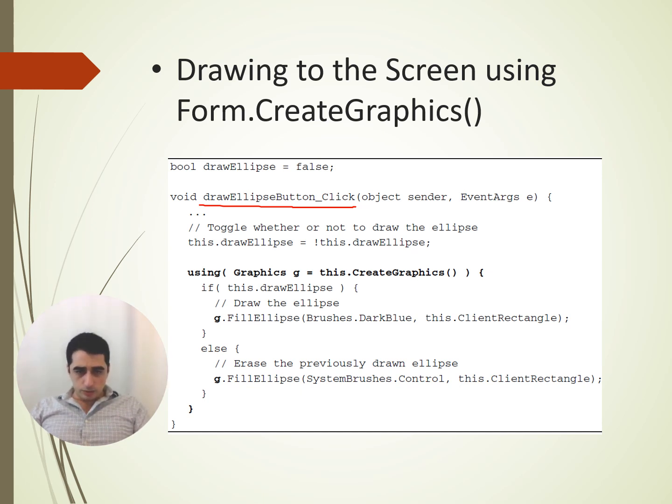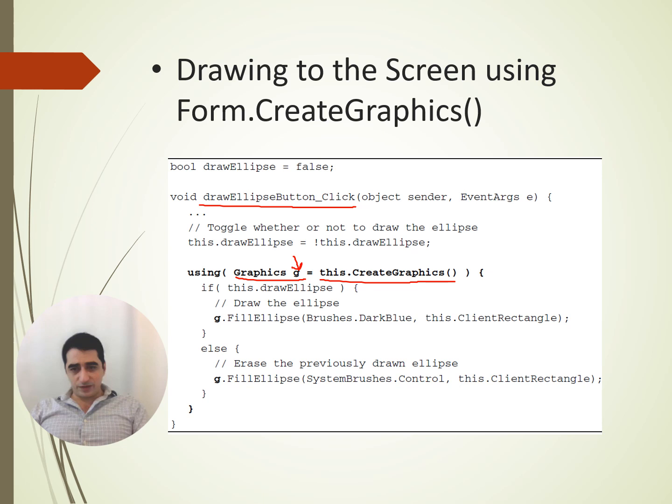How does it do the filling and the drawing? Basically, it uses a local variable called g, of type Graphics, and it initializes the variable g by setting it equal to this.CreateGraphics.